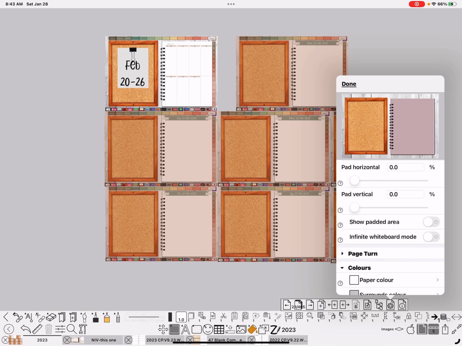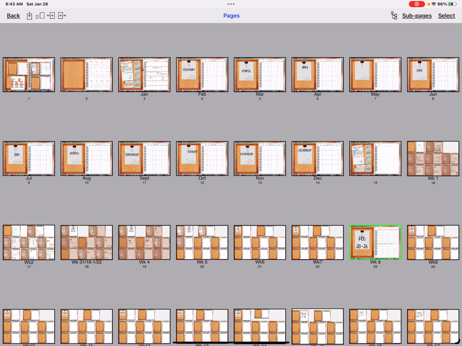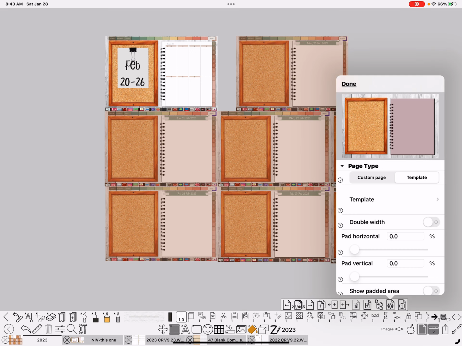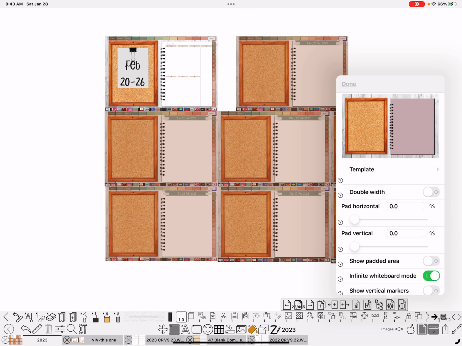If I go and look now at this page, February 2026, see, you can only see the main page. You're not seeing all the links, even though they're there. I didn't delete them. See, they're still there. You just can't see it on that. Now, another advantage, so I'm going to turn that back on because I like being able to see that. Show infinite whiteboard mode and done.